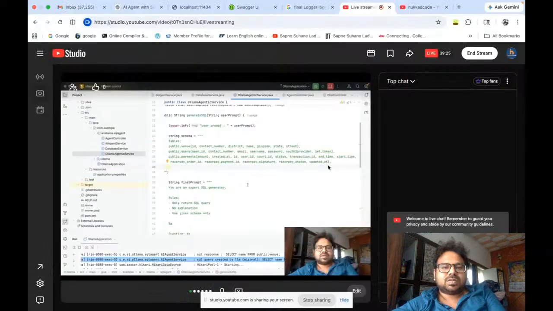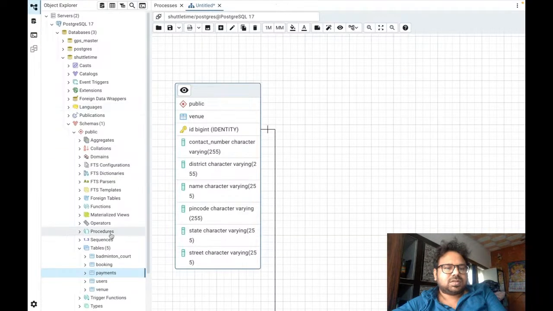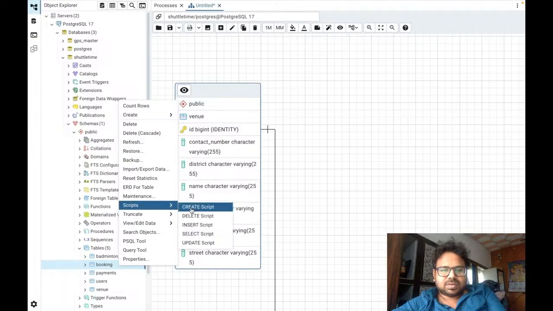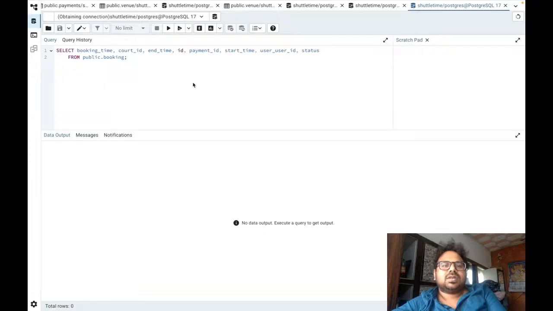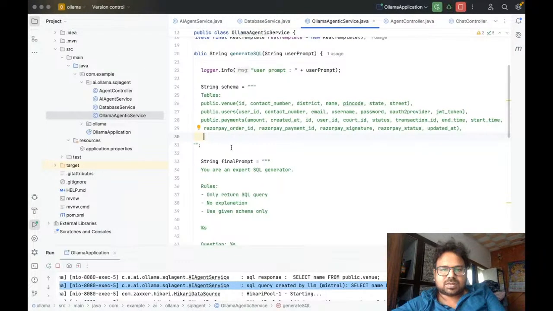Let me give it the bookings table also. Now suppose we have a select query here, and let's take the fields, column values.